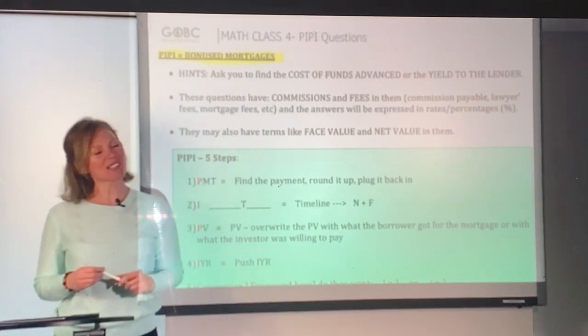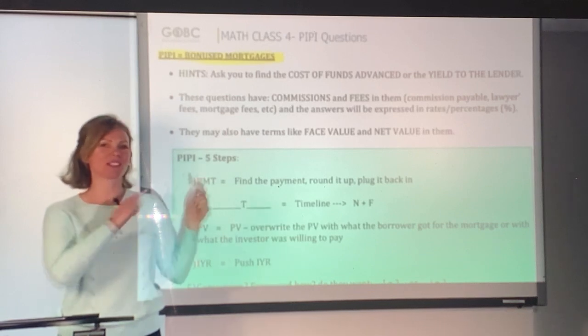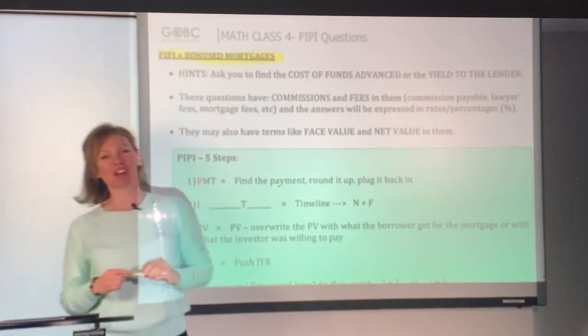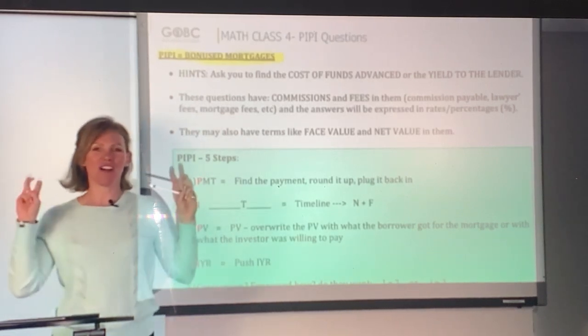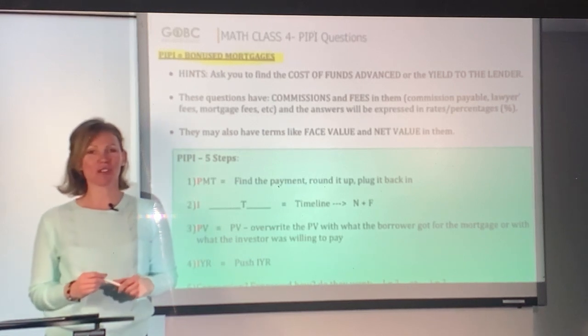Because the face value of a mortgage means a completely different thing. And this is exactly what we're going to learn today. So next time when you go in front of the lender and they talk to you with their fancy words, you'll know exactly what they do, because they cannot trick you now.